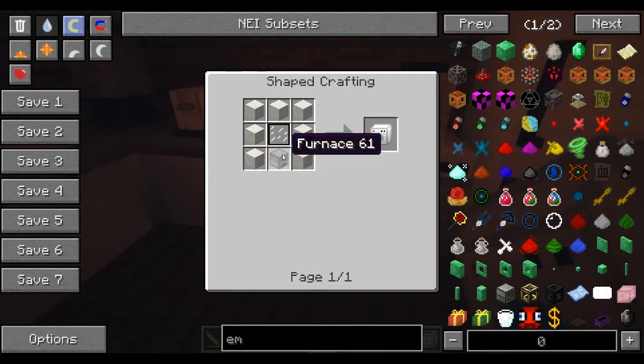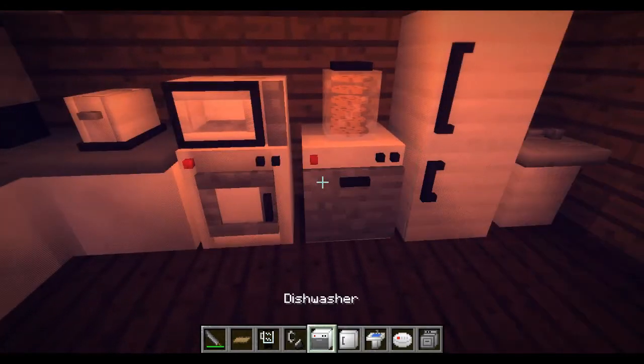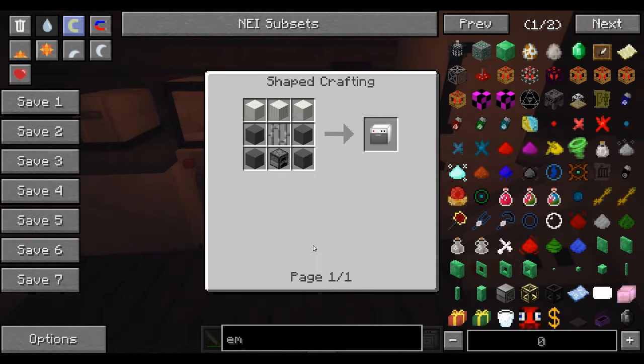Next we have the dishwasher, which is a lot like the washing machine, only it repairs items. So any tools and stuff you have that are running out of durability, you can repair them with the dishwasher. This is 1 furnace, 4 cyan stained clay on the left and the right, and 3 blocks of quartz at the top with iron bars in the middle.